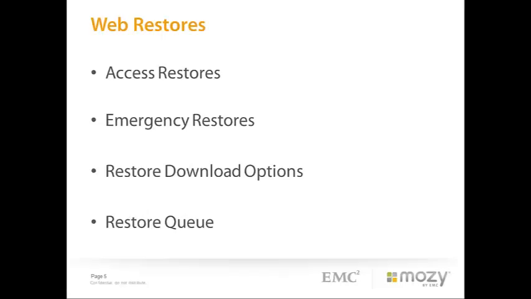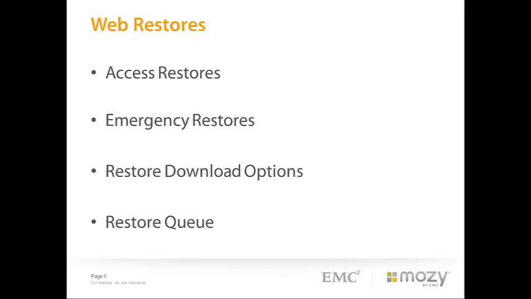And then we have media restores. Media restores are available at the moment only to our US customers, and that's basically anything up to 100 gigabytes of data. We will offer a DVD restore, so we'll burn your files to DVDs and ship them to you. Anything after 100 gigabytes will be burned onto an external hard drive and shipped to you. And there are costs involved with using a media restore.